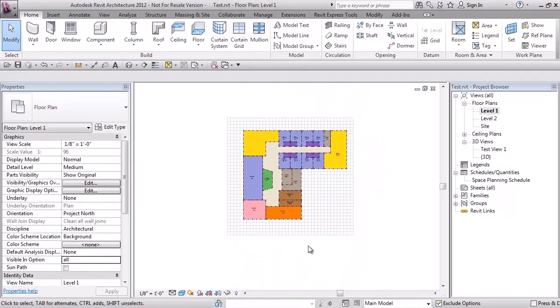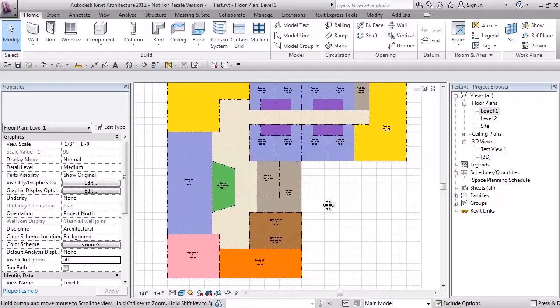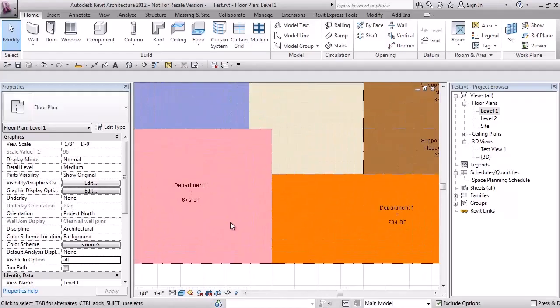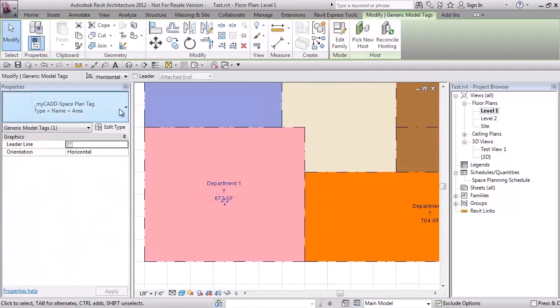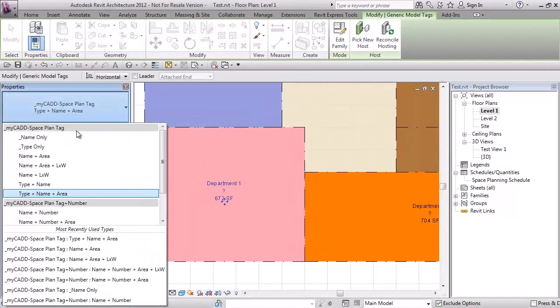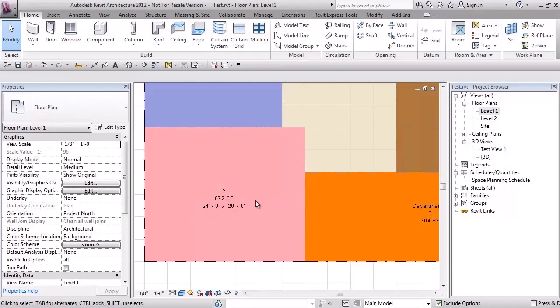I have a sample diagram here that I've laid out, and you'll notice that I have these tags assigned to them. We do provide a couple of tag families, and they have multiple options. If I select one, I could switch it out, to give, say, name plus area plus length times width.